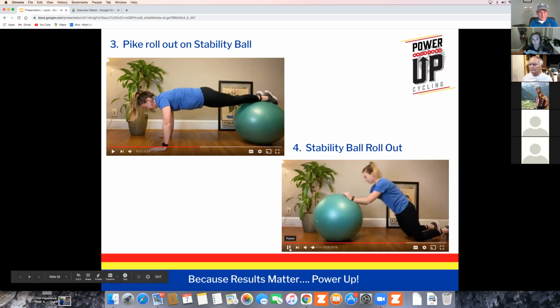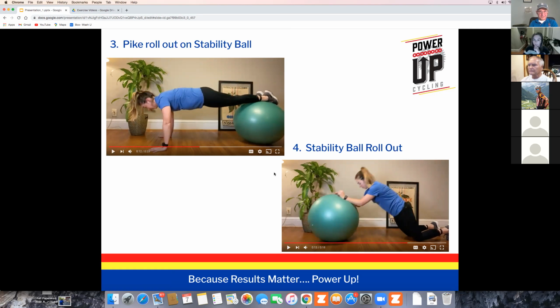With both of these exercises, you want to make sure that you can keep it controlled, is the biggest thing. Actually with really any of these exercises, the main thing is keeping yourself controlled so we can reduce the risk of injury. With this stability ball rollout, I have my knees about hip width apart, so I have a good solid base. I've done this enough that I'm pretty confident with having the ball roll out in front of me. Whenever I've introduced this as a new exercise, it kind of weirds people out a little bit. So you slowly have to walk out the ball and then bring it back in. But it's a good variation on the plank exercise.